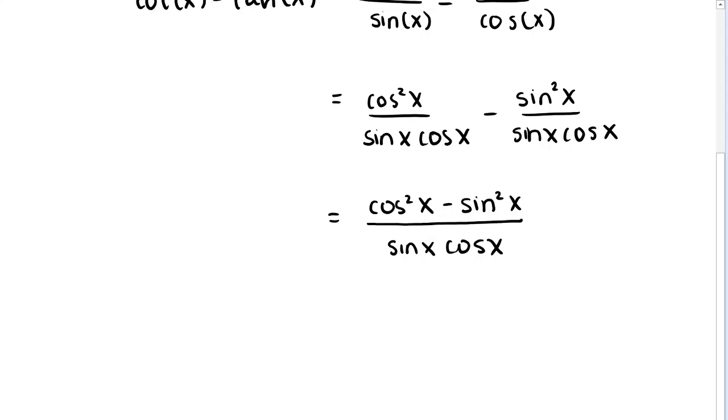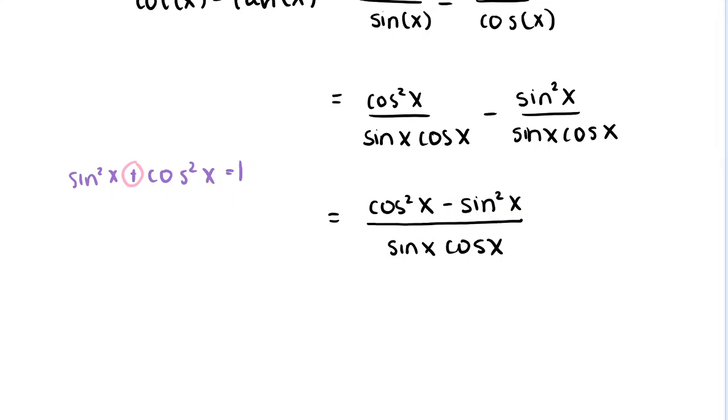And here, looking at the numerator of this fraction, it looks like a Pythagorean identity, but it's not, right? The Pythagorean identity says sine squared of x plus cosine squared of x is equal to 1. And here it's very important that there's a sum between this sine squared and this cosine squared. This difference tells us that we can't really use this identity here.